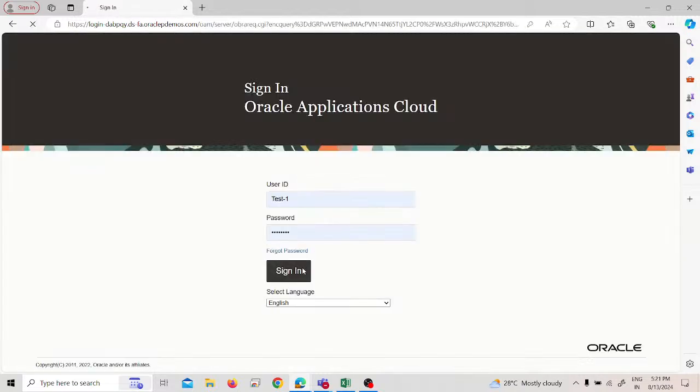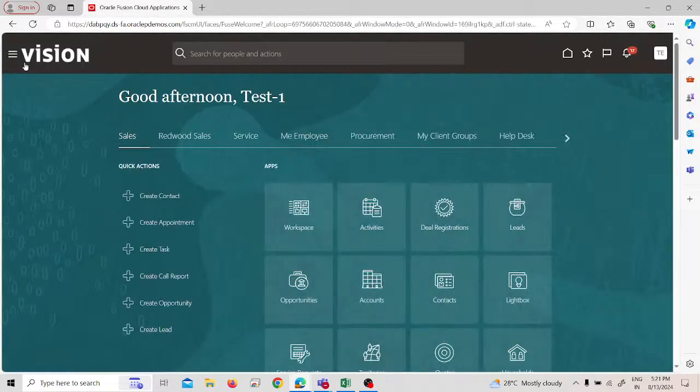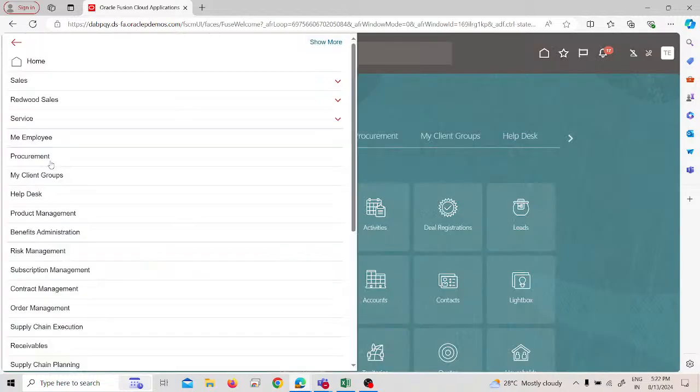We click on test 11, we go under the navigation, we are going to create the prepayment invoice.